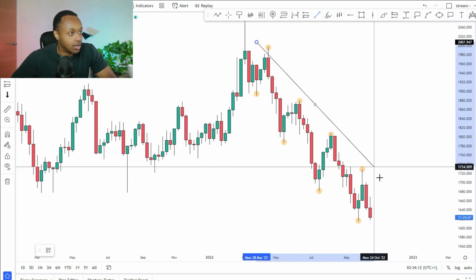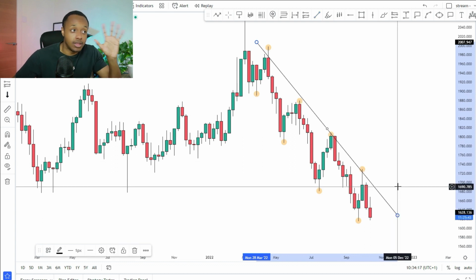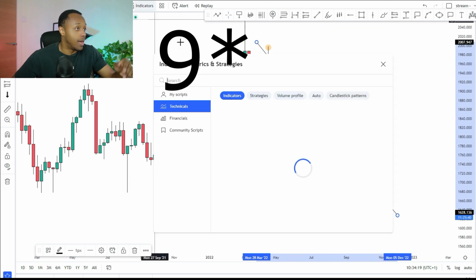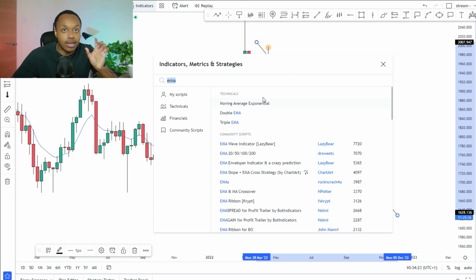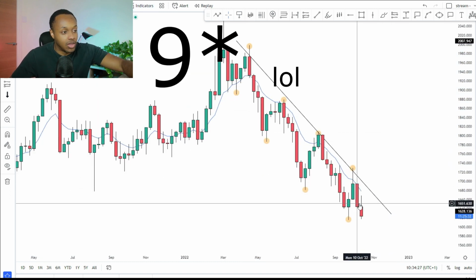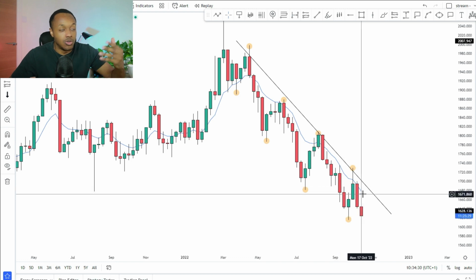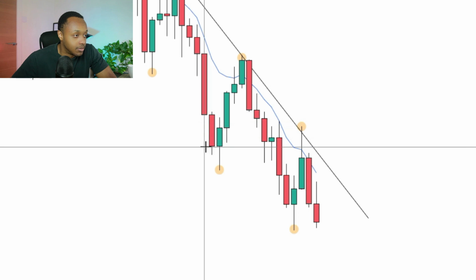You can see we have this trend line confirming that. Also, I was using the 8 EMA as well. If I just whip that out for you guys right now, 8 EMA, again a really nice tight exponential moving average for candlesticks. You can see we came into that 8, nice bearish engulfing, so I was expecting us to continue to the downside. We also had a break and retest of this price support area here.